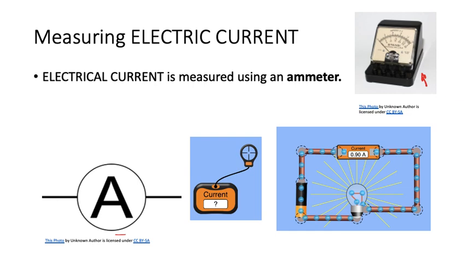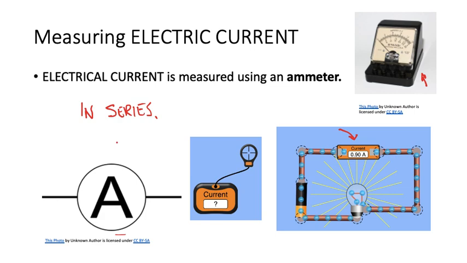Right here we have an ammeter. An ammeter measures the number of electrons passing a point in a circuit, and so you have to put it in series. You have to put an ammeter in series in a circuit, and you can see this is a screen capture of the PhET simulation that you'll be working on shortly. This is an ammeter, and you can see how it is in series. So it is capturing all the electrons that are going through the circuit at that point, and we want to measure all the electrons in this circuit here.